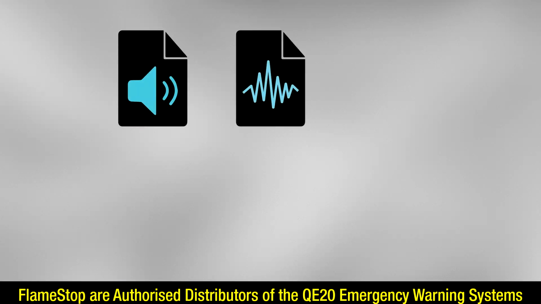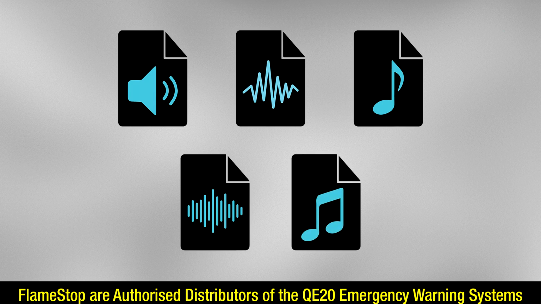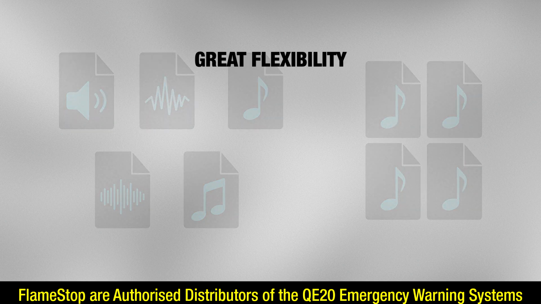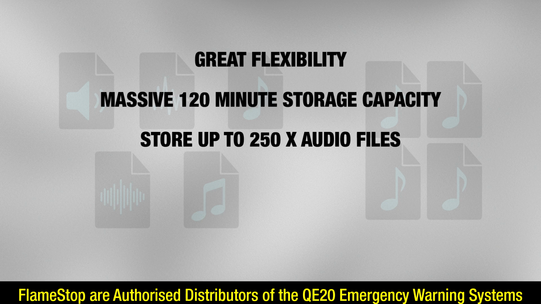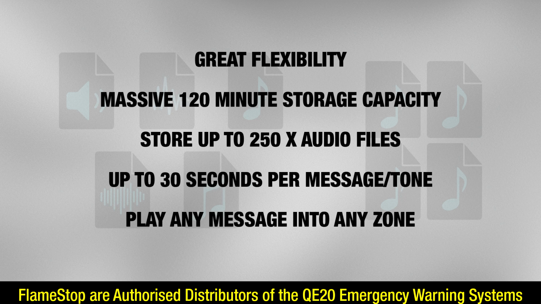Additional tones and complex speech messages can be added per zone or grouped into multiple zones to provide better guidance to building occupants in the event of an emergency. The storage capacity on a QE20 for customised messages is massive. You can have up to 250 messages with up to 30 seconds per message. You can also play any message to any zone output. The total message storage is 120 minutes.